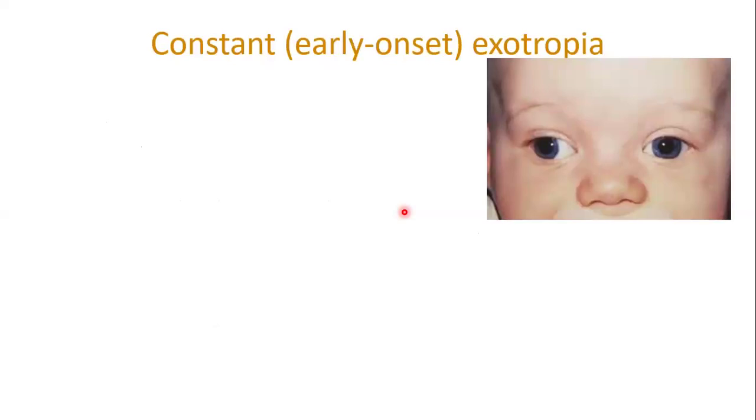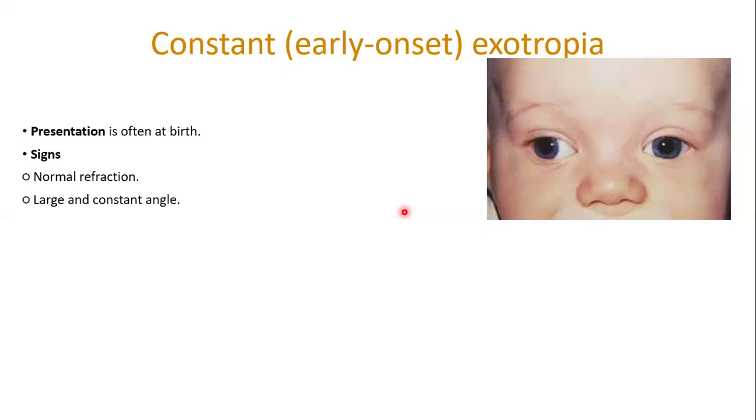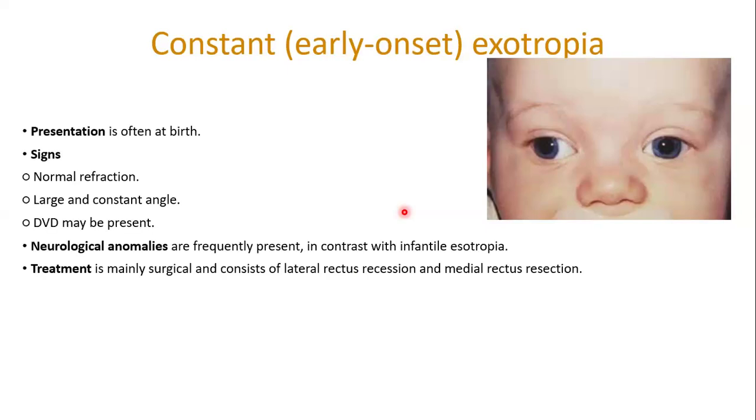We have constant exotropia, early onset, infantile exotropia. That is just like infantile esotropia, usually will present before 6 months of age, but you need to be alarmed that congenital exotropia is usually associated with neurological disorders. So such children, you need to refer them to a pediatrician or neurologist. That is the most important point in such cases. Not like infantile esotropia, where usually the children will be normal. In infantile exotropia, many of the children will have neurological abnormalities. Then you will proceed for the surgery.